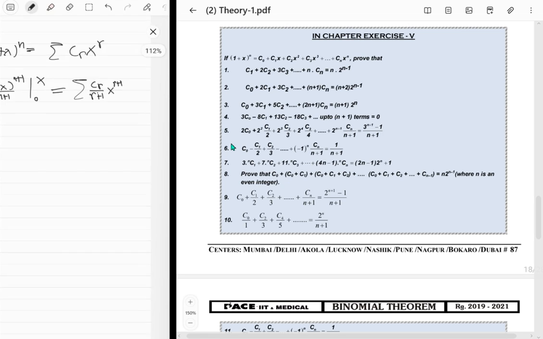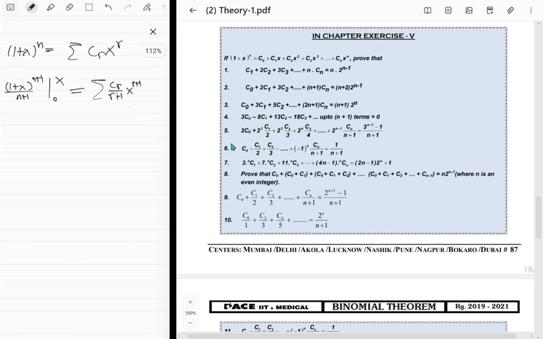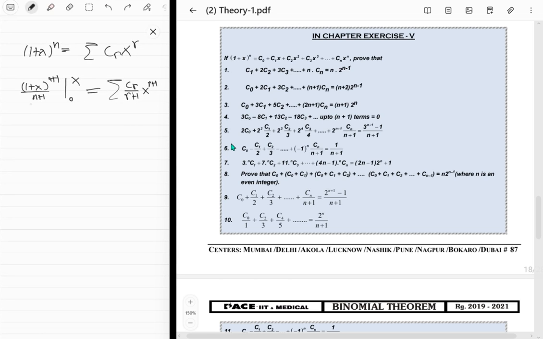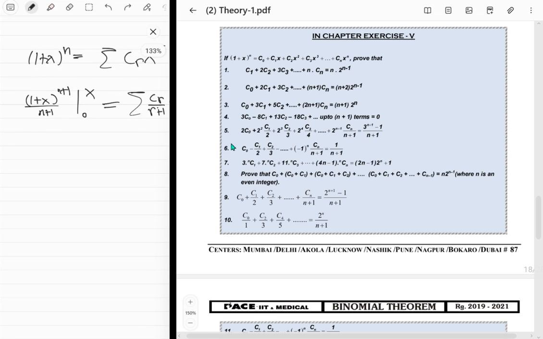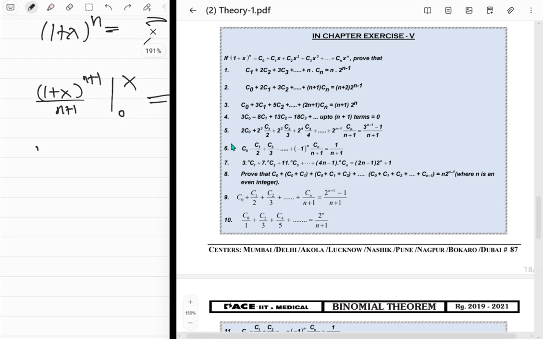Yes, and it will go from 0 to x as well. But then when you put 0 in the end, it's going to be 0. The whole series will be 0, so it's just like this directly. This though is not like that. You have to put 0 because it's not going to 0 directly. So this will be (1 + x)^(n+1) minus 1 upon n + 1, right? So you put 0 in there, minus 1, and that's 1.